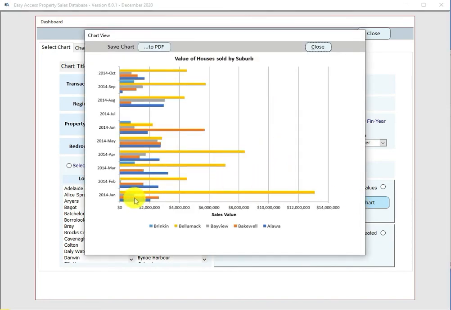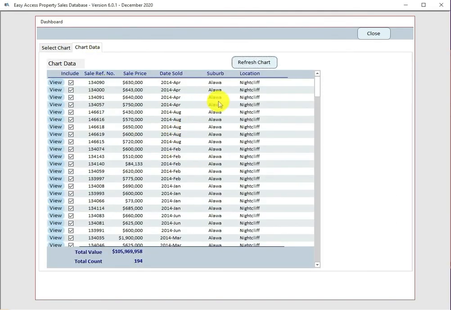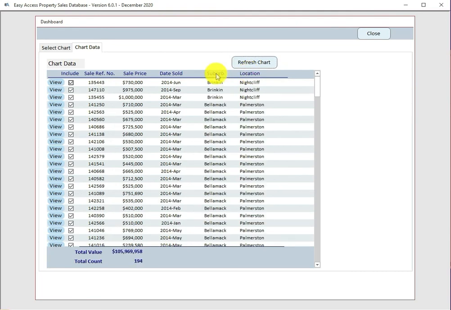You can see, for instance, on the January 2014 for Bellarmac we have this spike of a sales value of around $13 million. Let's assume this includes sales that don't represent the real market value at the time. We can control such situations by looking at the list of selected sales transactions on the Chart Data tab.